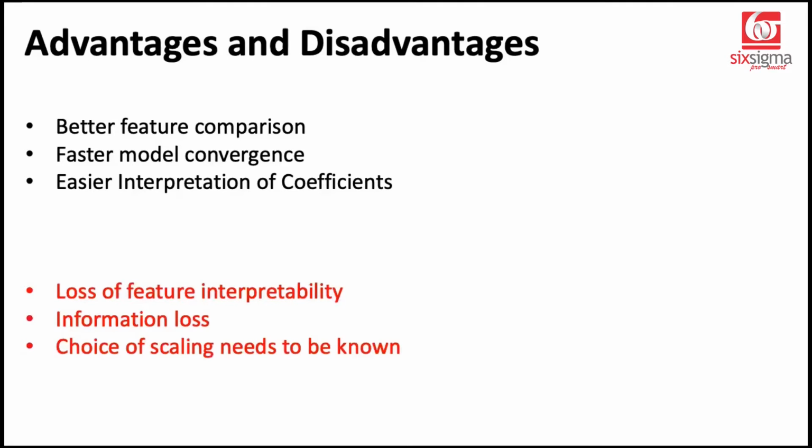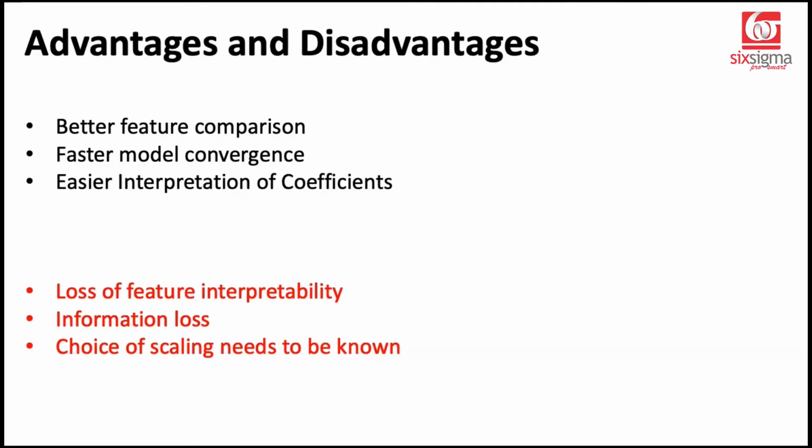What are the disadvantages? Loss of feature interpretability. What does it mean? So let's say you have a column called age. Just some time back, we saw it had values ranging between 22 years to 31 years, maybe. It will have some values below zero and some values above zero. Why? Because it is going to fit a standard normal distribution. Half of the data is below zero and half of the data is above zero, which is the mean, because zero is the mean there.